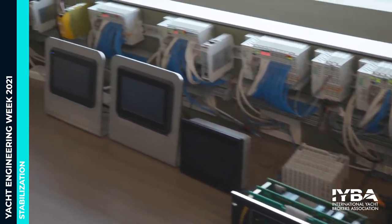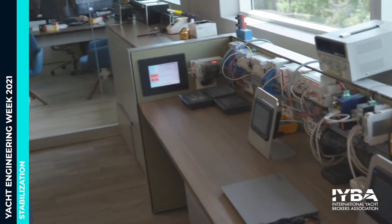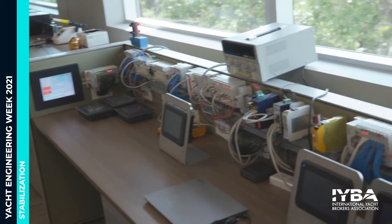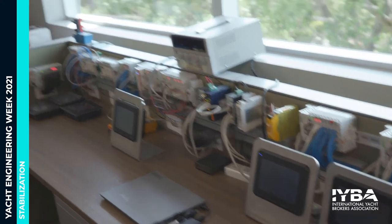Ideally, when you build something, especially at a company like Quantum, where we're forward thinking and constantly inventing or coming up with new ideas, you'd like to beta test everything. You want to build a prototype, test it, and then sell it. But it just doesn't work that way in our industry because we don't have a super yacht to play around with on weekends. So a lot of our testing is done in the field.